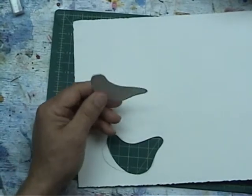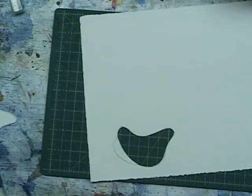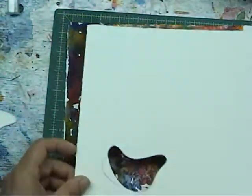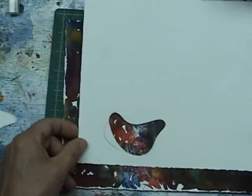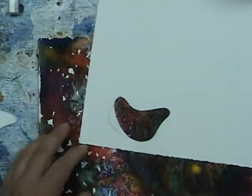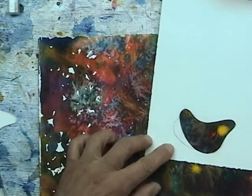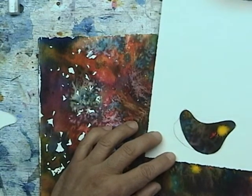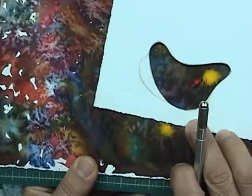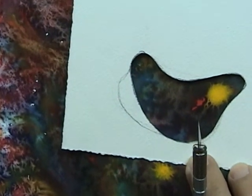This becomes a layer for the piece. I need to cut out, I don't know, five or six more. This little window that we have just made becomes a useful device for exploring the abstract watercolor paper that you built up and find in areas that might make successful pieces of jewelry. Huh, that's rather dark, but very interesting. I like that. I don't know if you can see that in the camera. Let me bring it up close. There we go. That would make a striking piece. We'll keep that in mind.